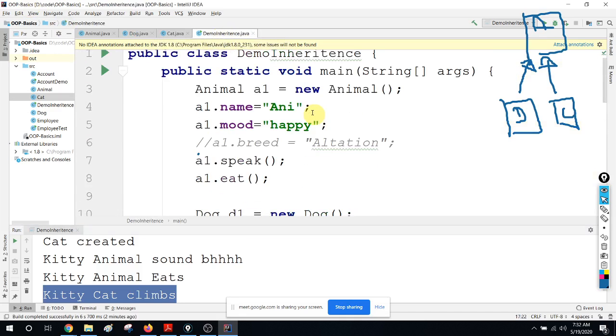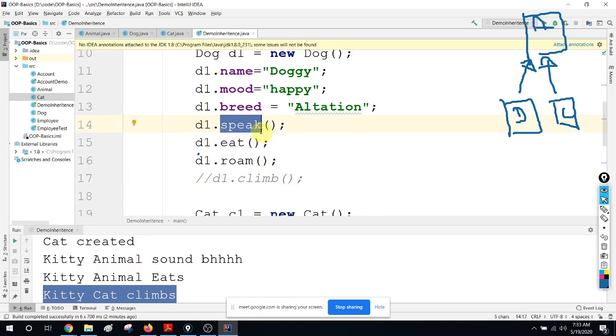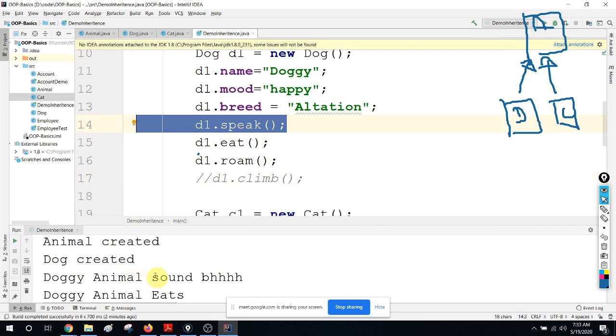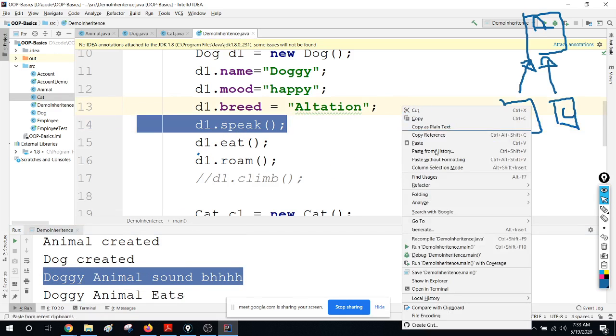Now remember, earlier when we called the speak behavior for dog, d1, what happened to the speak behavior? It's just the animal sound. You can say sound baha, right? So why? My dog had never overridden it. Just the inherited animal speak behavior was there. But now what we have done is, my dog has overridden the speak behavior. Therefore, I am not going to get this output now. I am going to get the dog behavior for the speak behavior. Okay. Now let's see it.